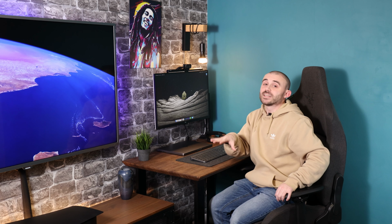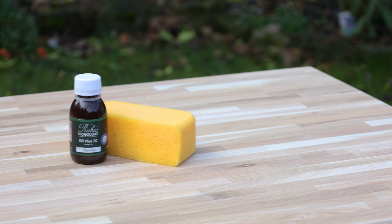Right, so it's been sanded up to 240 grit, it's nice and smooth, it's time to pick a finish. Now, as I mentioned, I did do some tests with some different colours and tones. There wasn't really sitting right for what I had in mind. I wanted a much darker colour, as you can see. So I ended up using the chocolate colour from Rubio Monocoat.